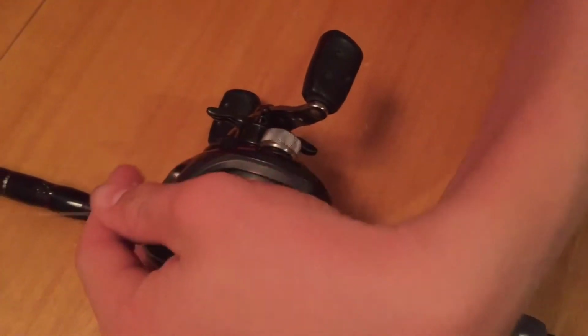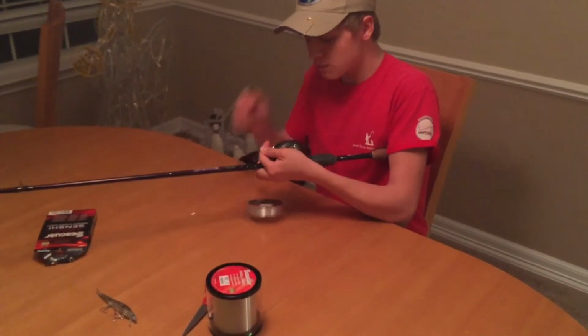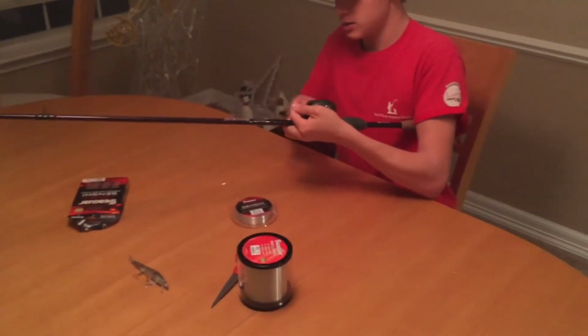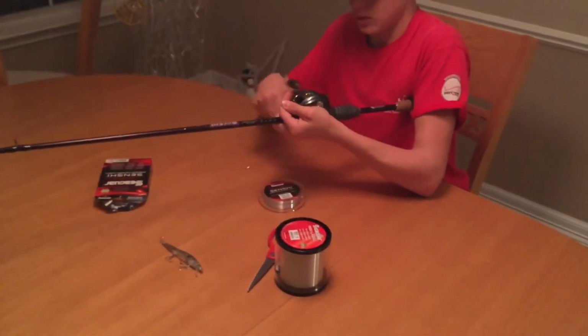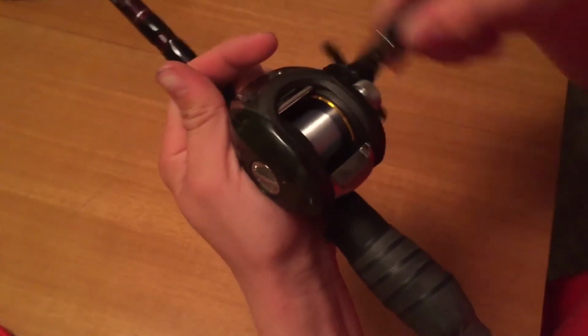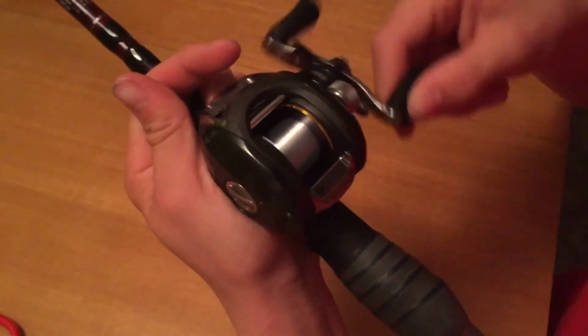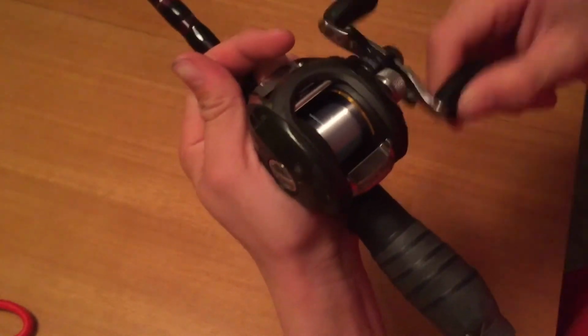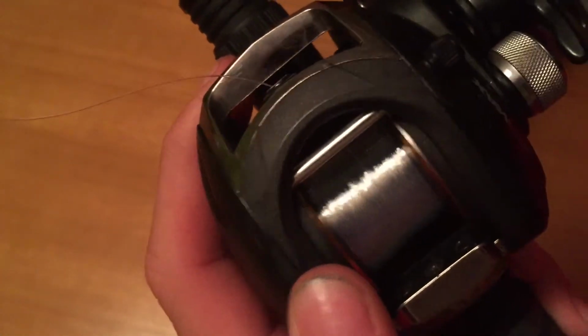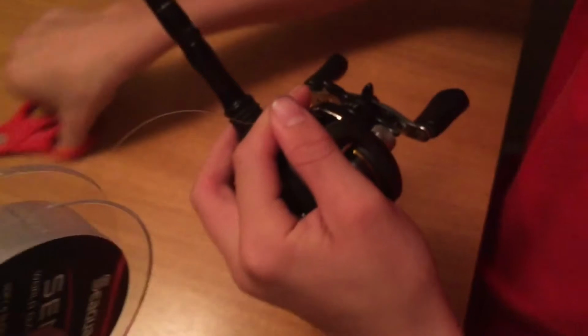It's pretty tight, and what we want to do is fill up. Let's see. I do about half of my spool. So I'm just going to go like this. That works. So you want a good bit of mono so you don't waste too much of your fluorocarbon. That's about right where I want it, about halfway filled with our spool, maybe a little bit more. Just depends how much fluorocarbon you want to save.